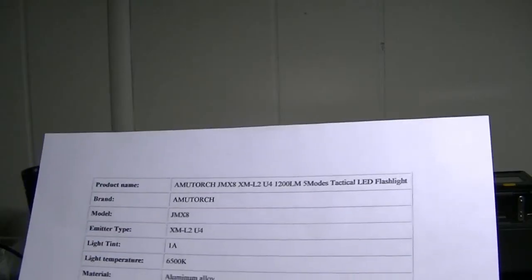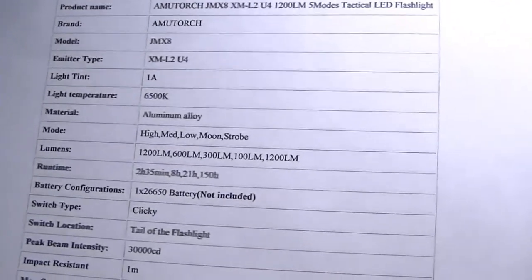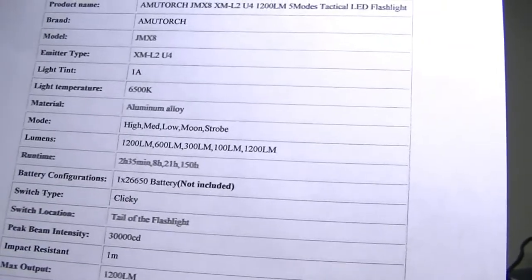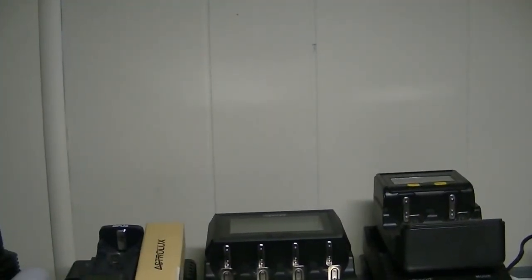So there are your outdoor shots of the Amutorch. Overall, this is not a bad flashlight, and if you need a 26650 light, which does have a good beam distance, I think this would be a pretty good choice as far as that's concerned. It doesn't have a lot of fancy features, but it will certainly get the job done when need be.